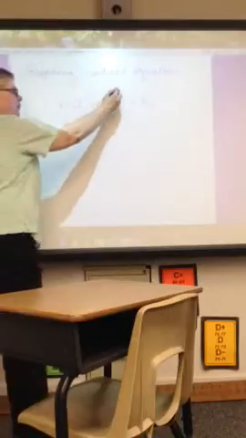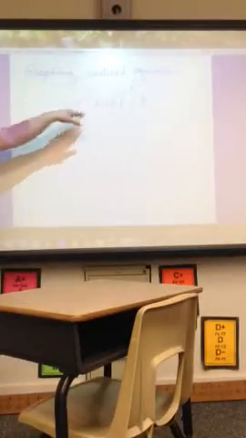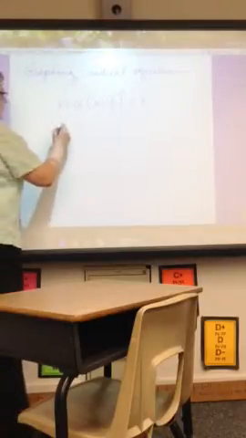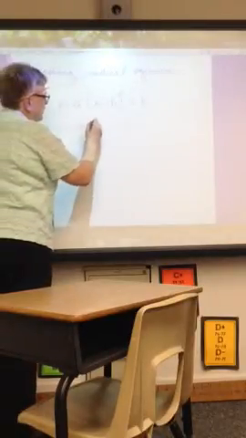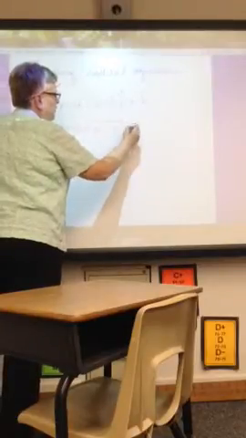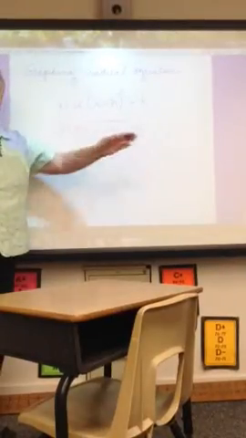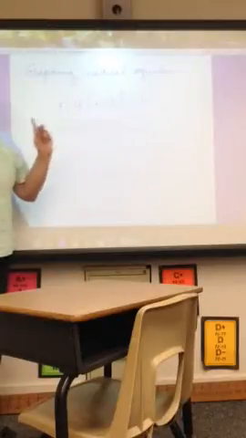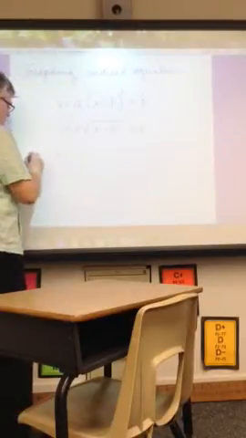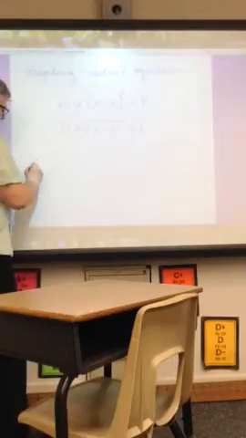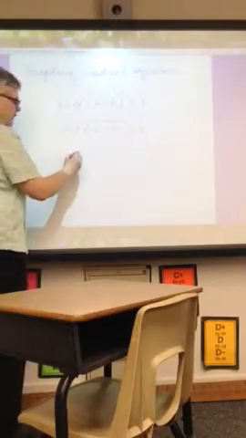Now, remember the vertex form? This was a vertex form that we did, yes you do remember, when we were dealing with quadratics. We could take this same knowledge and change it to this. All of the rules that we had for what the A did, what the H and the K do, are the same. So, if I gave you the equation y equals the square root of x, that's the parent.